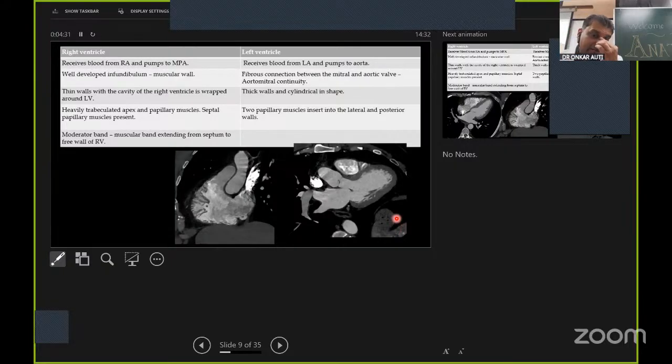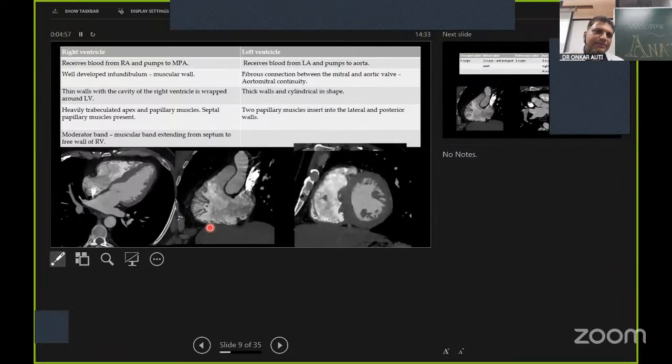Okay. So that's why the muscles of the left ventricle are thick muscles, and the muscles of the right ventricle are thin muscles. But let's say there is a pulmonary stenosis. What does pulmonary stenosis do? It is an obstruction to the blood flow. So in that case, you might have RV hypertrophy as well. Okay. So how to identify a right ventricle in that scenario is the presence of the moderator band. The moderator band is a muscular structure, and it connects the septum on the RV side to the RV free wall.